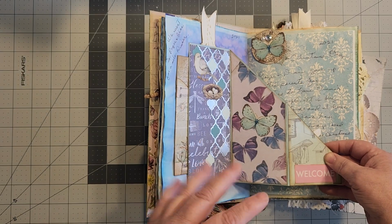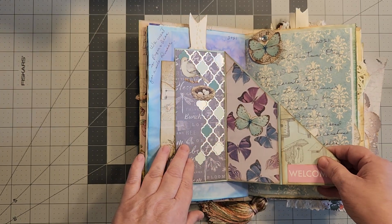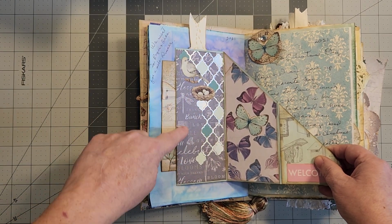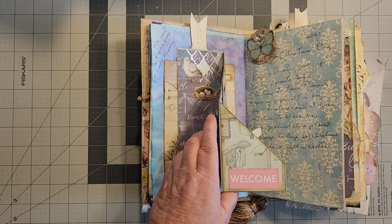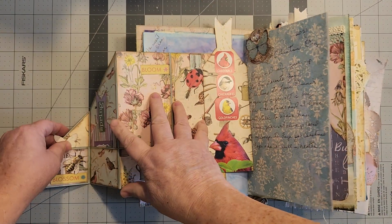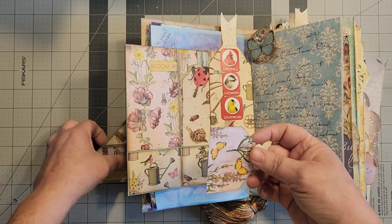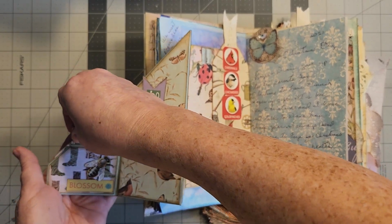So this is sort of part of her garden theme. There's some birdhouses, some butterflies. I have a little bit of this die cut with a trellisy look to it. Little bird, looks like he's nesting there. I love this background because it had dragonflies and bees and butterflies and all these different words. So over here, I think you can lift this out if it works correctly. Oh yeah, has a little butterfly at the top and a couple on the page, and it's not really writable, but oh well. Let's get it back in there.